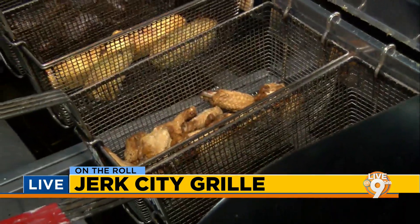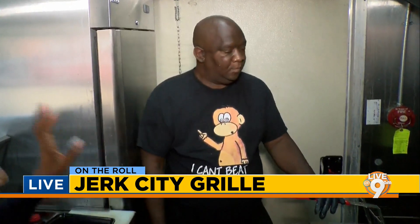If I don't think I like jerk, will I like yours? Usually what people are scared of with jerk is the spice — they think everything is overly spicy, which it's not. We tone it down because we know we're feeding Southern people, and some of them just can't handle spice. But if they want us to turn it up, we can — the spice level is whatever you want, whatever you can tolerate.